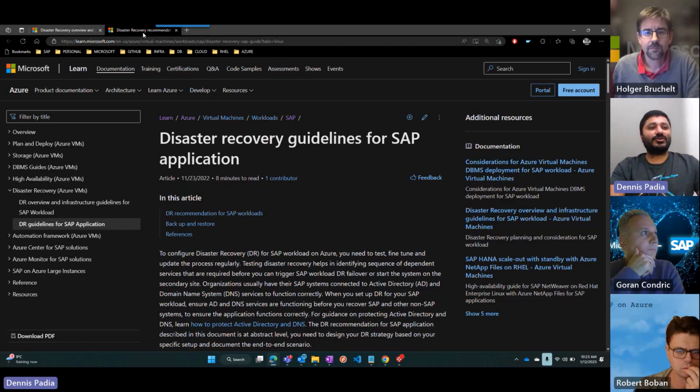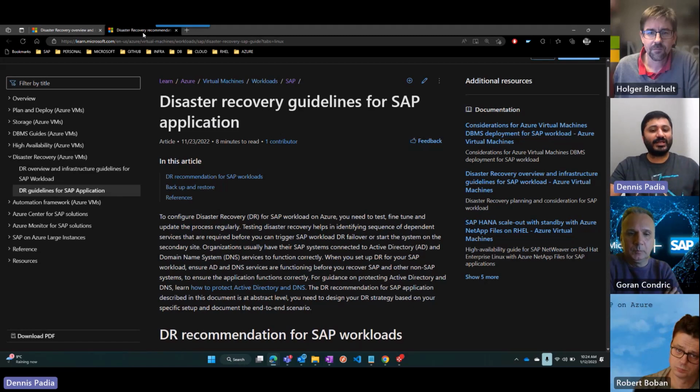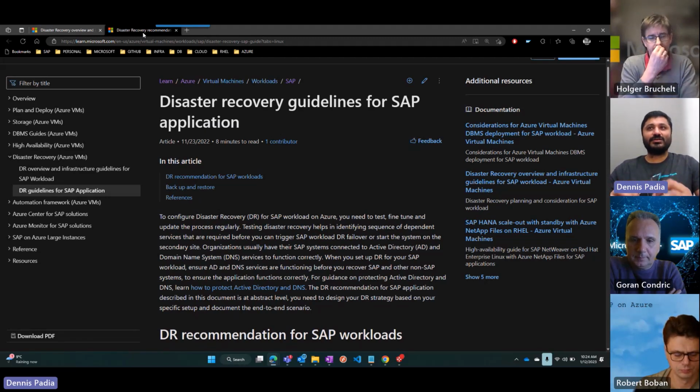Let's talk about SAP Central Services. In the primary region, to achieve redundancy from hardware failure or anything else, high availability is usually adopted by the customer. So your SAP Central Services will be set up in a high availability environment where your ASCS and ERS are running. If you want a similar HA setup on the disaster recovery region as well, then you need to focus on certain areas.